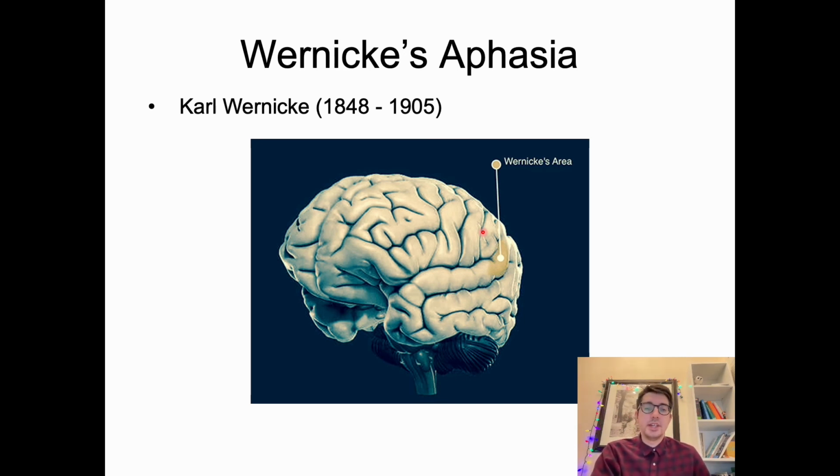It is believed that Wernicke's aphasics can produce a lot of sentences and utterances that are nonsensical in a way, but they struggle to comprehend language, right? They struggle with this comprehension side, with this perception of the meaning of language. And Wernicke's area was named after Carl Wernicke, a scientist a bit older than Paul Broca, who discovered this disorder in patients with lesions in this area.